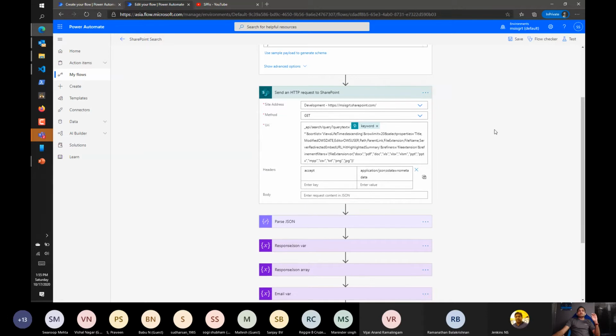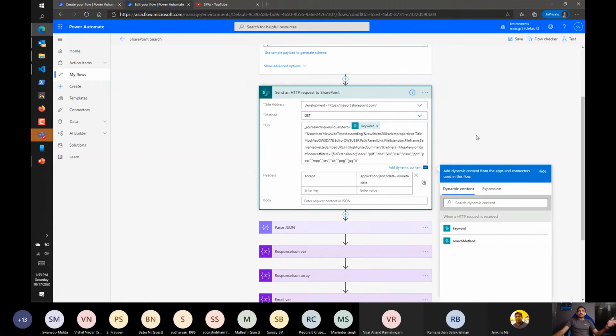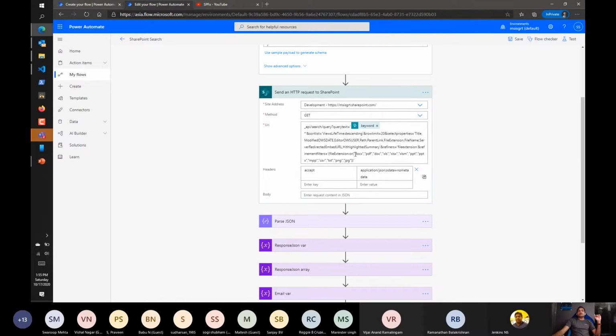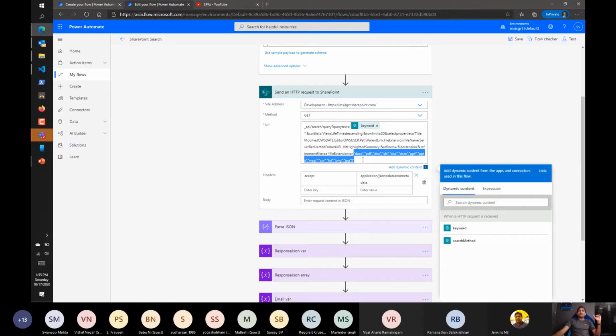Suddenly tomorrow your organization comes up saying you don't need to filter this type of extension in your search. I want to be able to search everything. Don't filter the search result by this keyword. Right now, this search is filtering by docx and PDF. It will return only the documents within SharePoint.